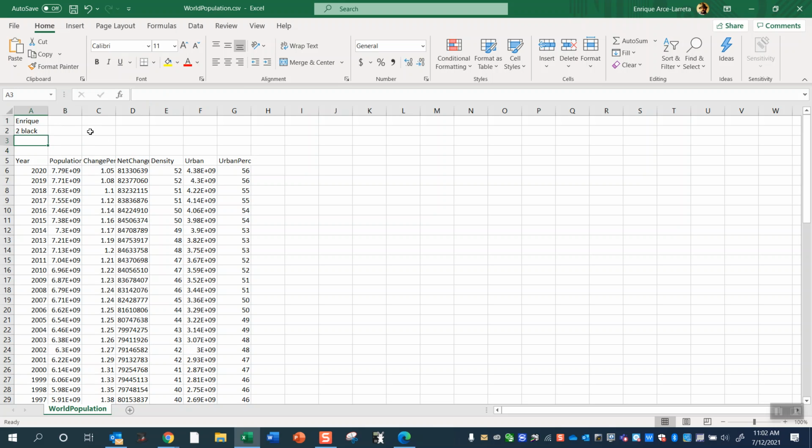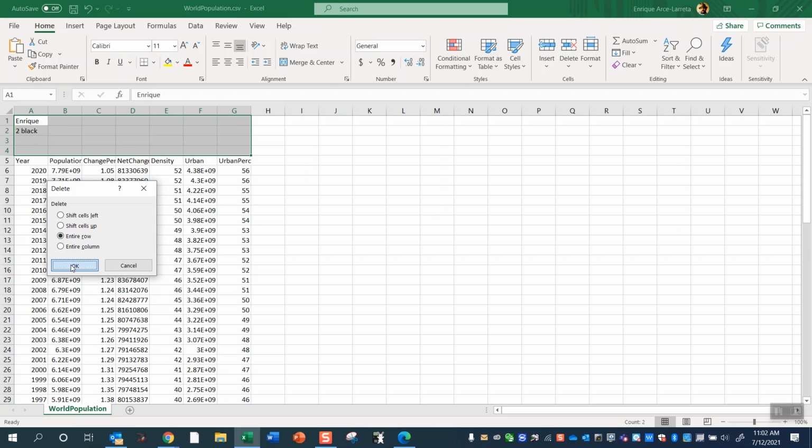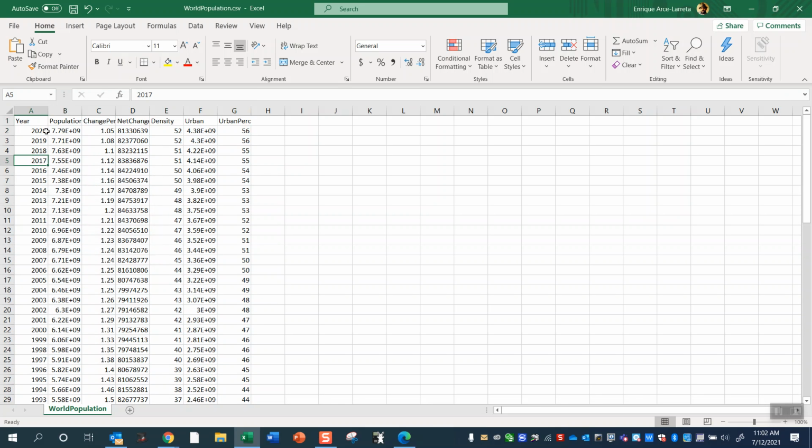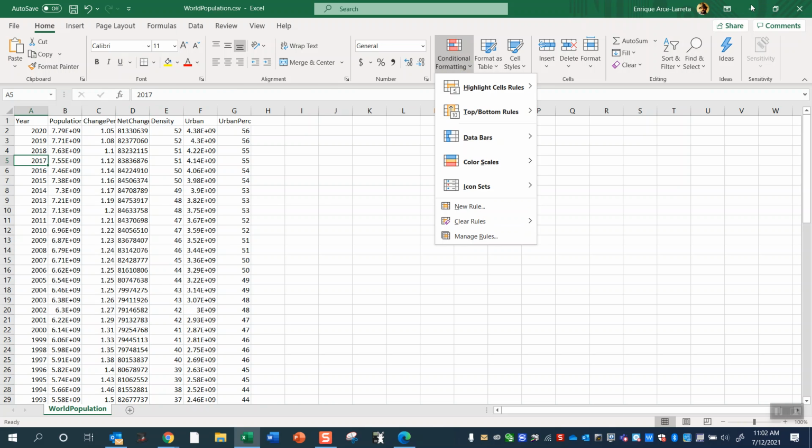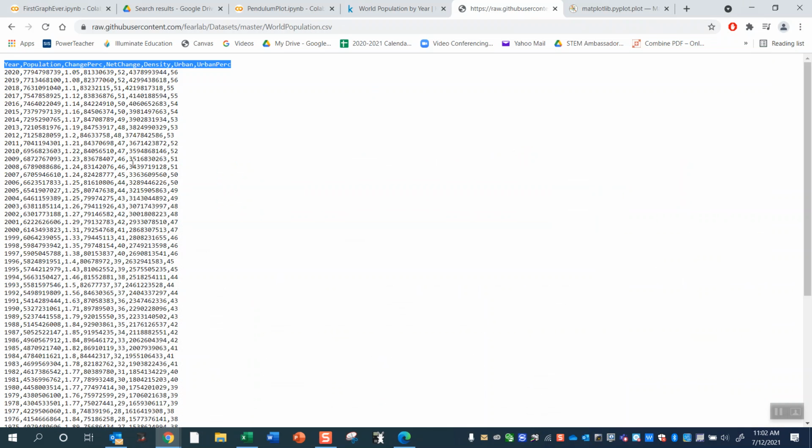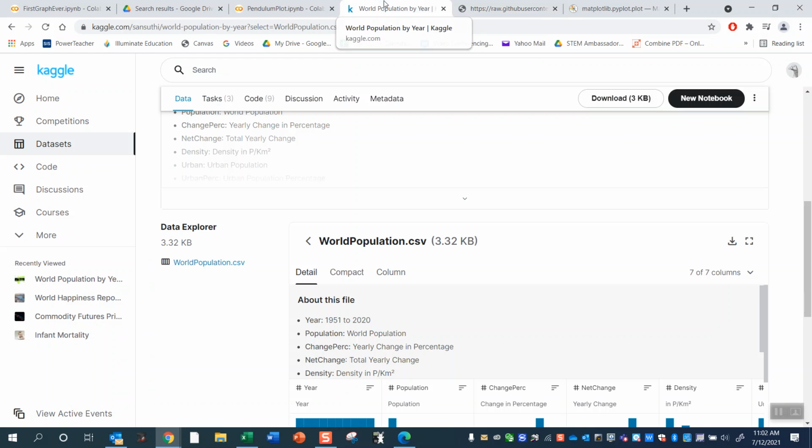I like to leave one line of headings and delete the rest in Microsoft Excel or your spreadsheet program, like Numbers on a Mac. Then just upload that to GitHub. You end up getting just commas and numbers and one row of titles, right?